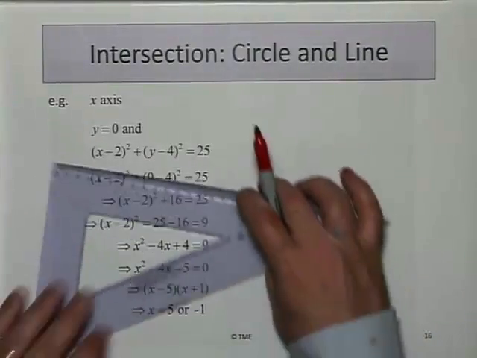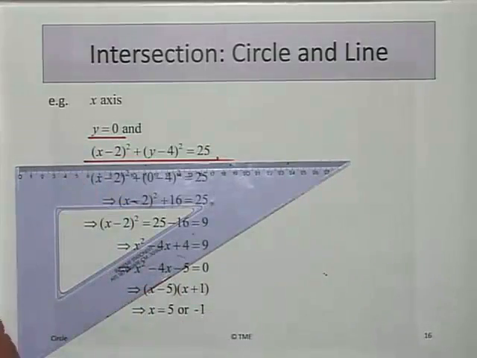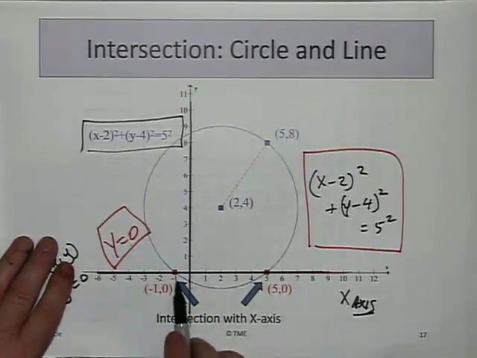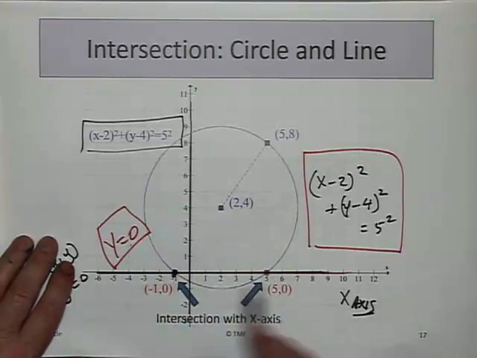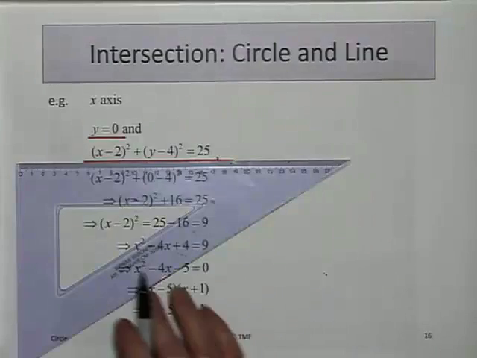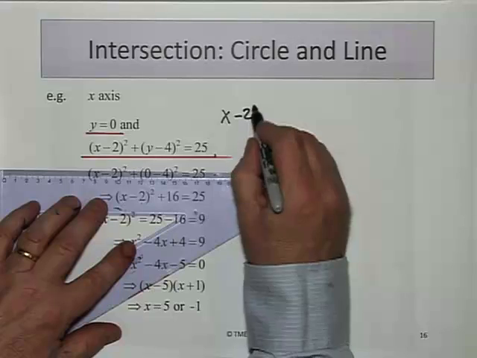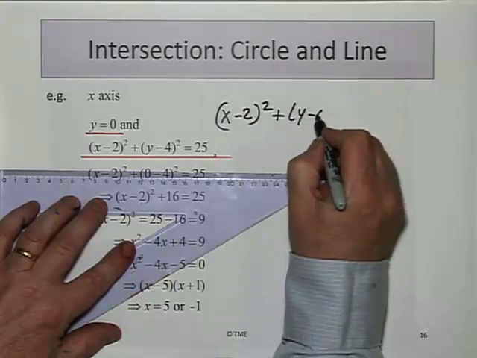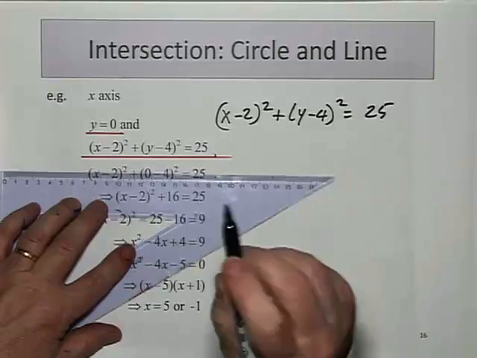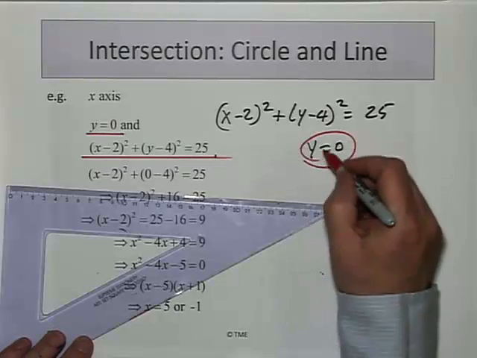So how do we do that? Well, the first equation is y equals 0, and the second one is that. And if we're making them equal, we're saying that they're equal at the point, this red one and this one, the 2 points of intersection, where this point is on both the first equation, which is the circle, and the second, which is the line. So we join the two together. So really what we're saying is that x minus 2 squared plus y minus 4 squared is 25. But also y is 0. And if y is 0, you can put it in here.